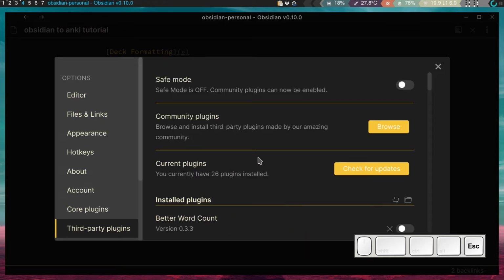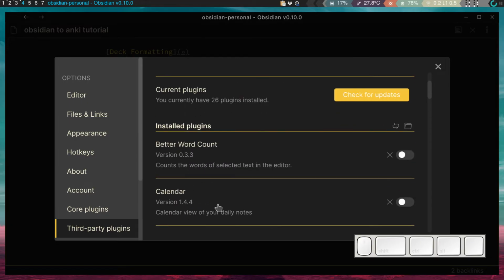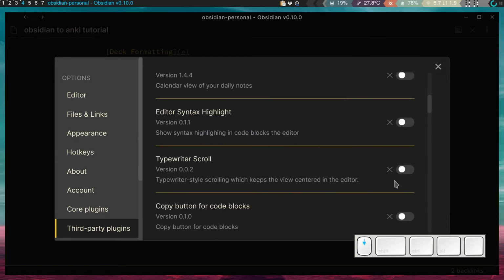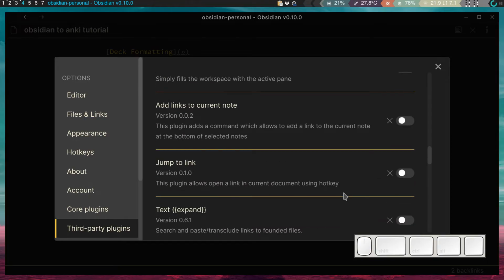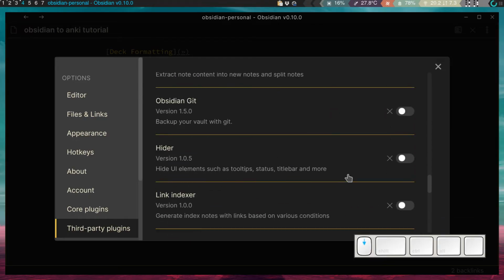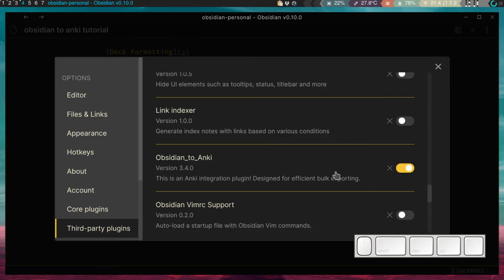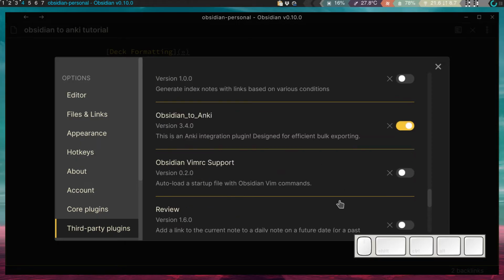So with that, now let's press escape. And we can scroll down here. Right now I turned all of my other plugins off just so that there are no conflicts, but of course you can turn all of your different plugins on. This is just a technique that I use for when there's issues, and you might want to make sure that it's not other plugins causing conflict. So that's what I was doing, and I'm gonna keep doing it just for the sake of this tutorial. So turn this on. Mine is already on, as you can see.